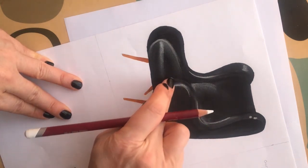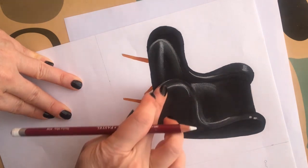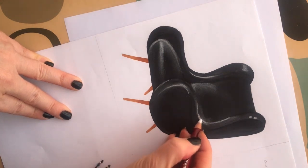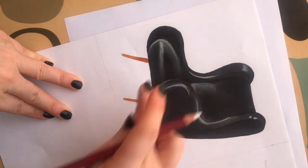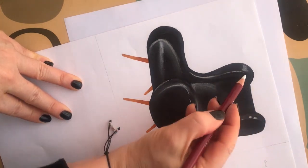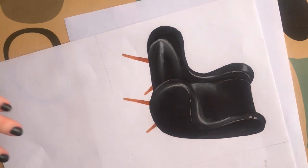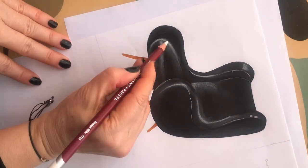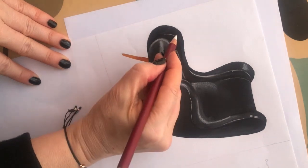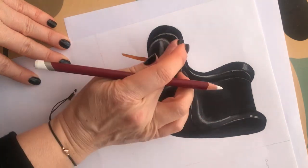Now it looks more velvety, you see? So sometimes, if you blend it too much, you can find yourself changing the texture very fast and easily. If you keep the dramatic, let's say, contrast, then it's going to look more like a leather. And you have to check about the drapes of it, drapes of the furniture.